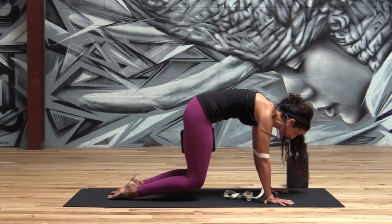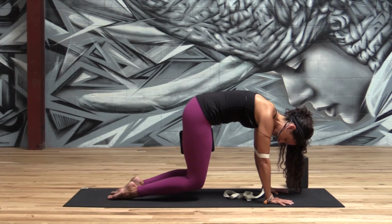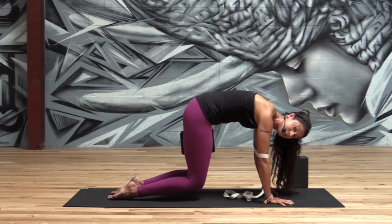Ten more seconds, so keep lifting the rib cage. If you need to drop your knees for a second, that's okay. Just make sure you lift them back up again as soon as you can. And then keep the lift in the lower abdomen.